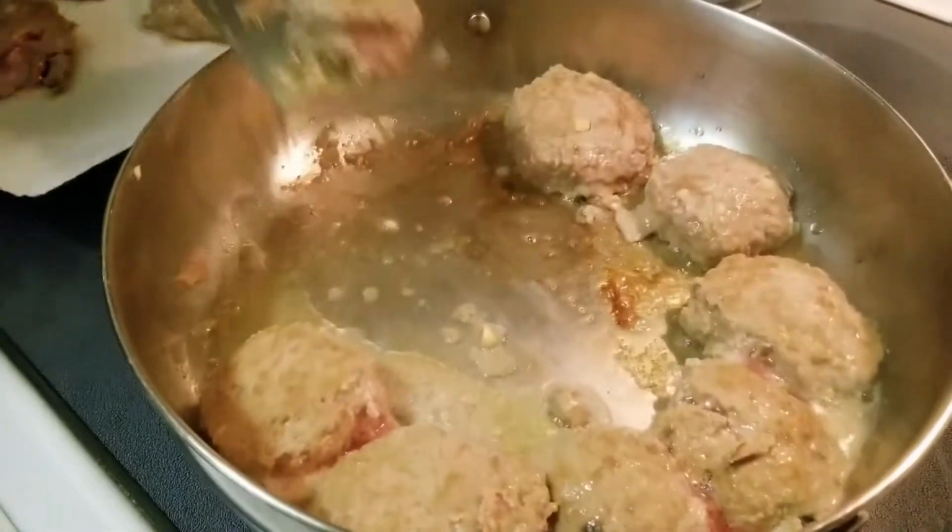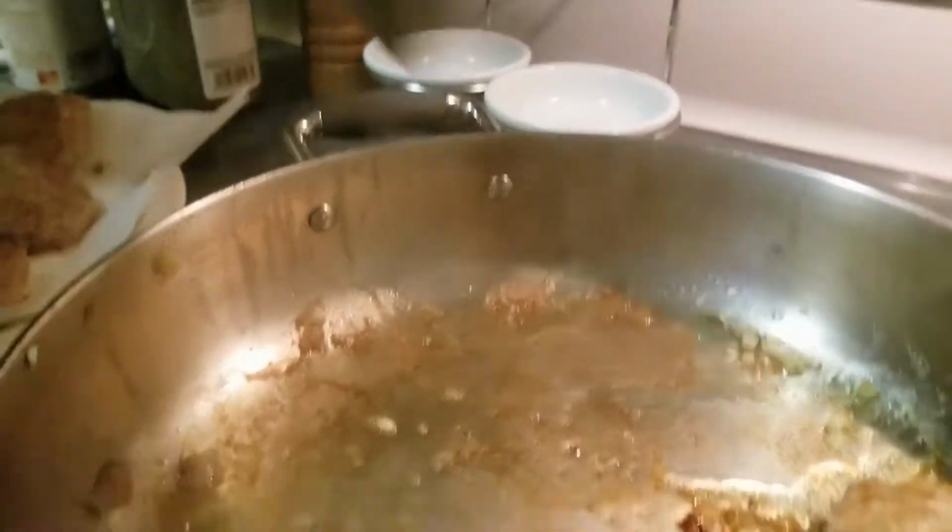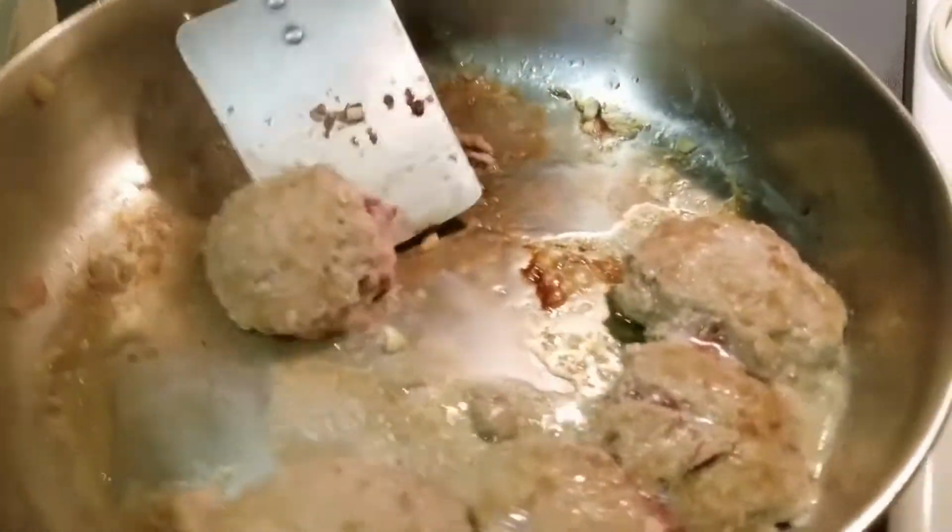Okay, now we're taking the turkey out. You can see they're not fully cooked. You can still see the pinkness of them. You just want them backed up. You want the juice. You want the flavors of the meat.